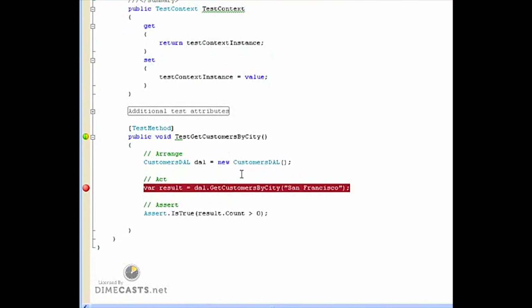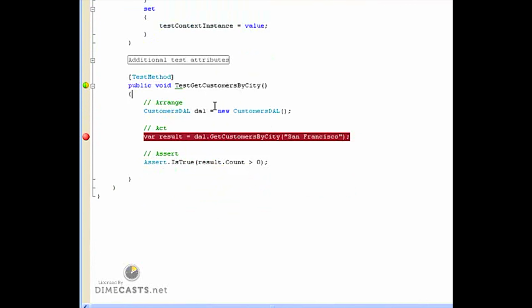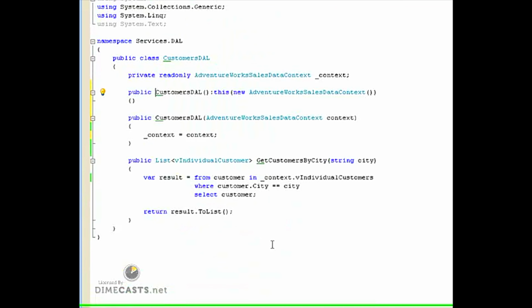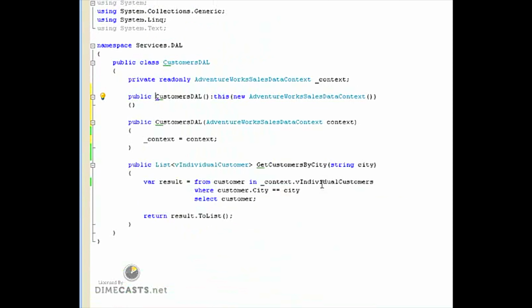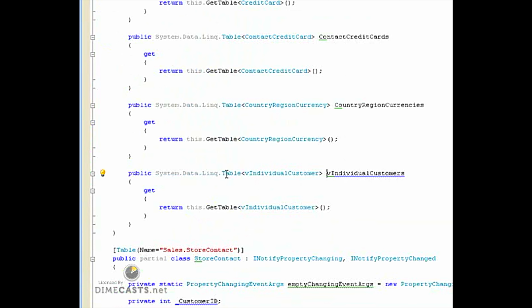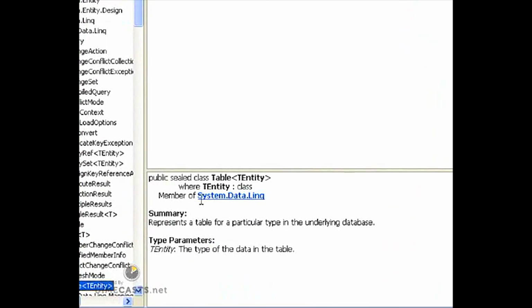So we'll go back to here and we need to have a context now to pass in, one that's mocked. Well, let's go look and see what we're using. Here we have this context, and it's really the individual customers that we want to mock. If you go look at that table class, it's System.Data.Linq.Table, but the problem is that the class is sealed. So traditional mocking frameworks require you to have an interface to the class that you're going to mock, so that you can create an instance of it that is not the class you don't want to test against. Since this class is sealed, we can't put an interface on it, we can't descend from it, we're really limited in what we can do.